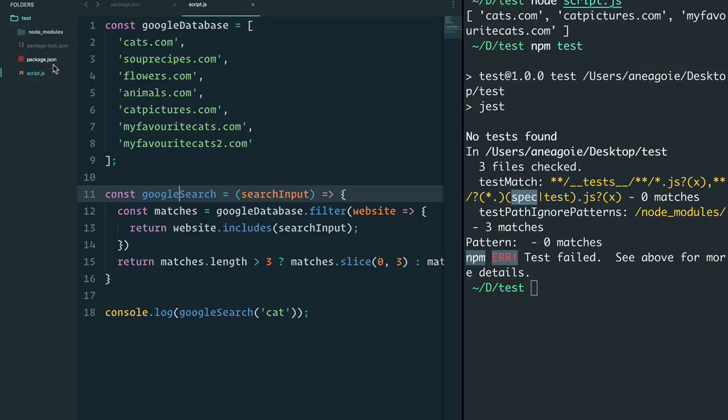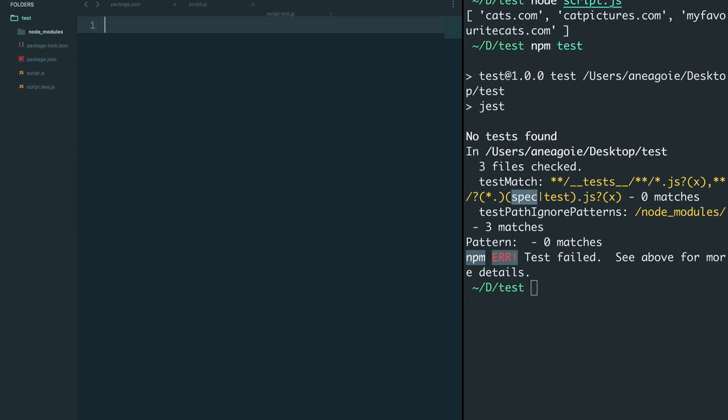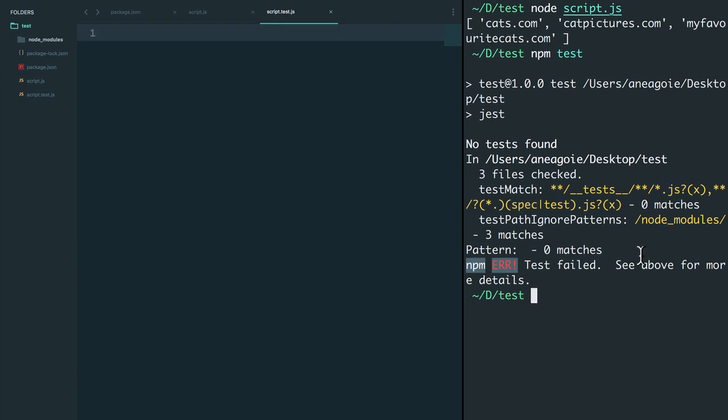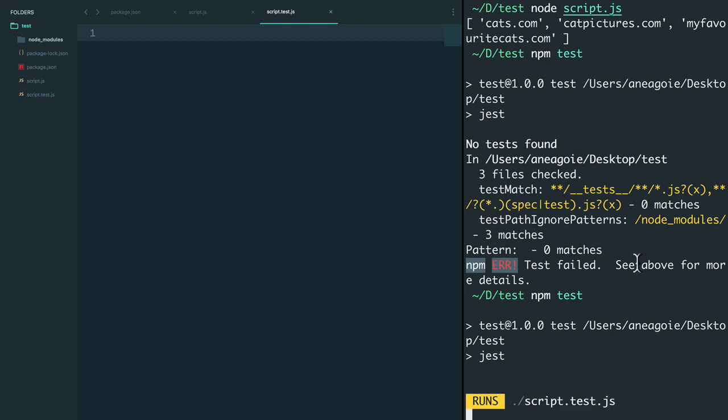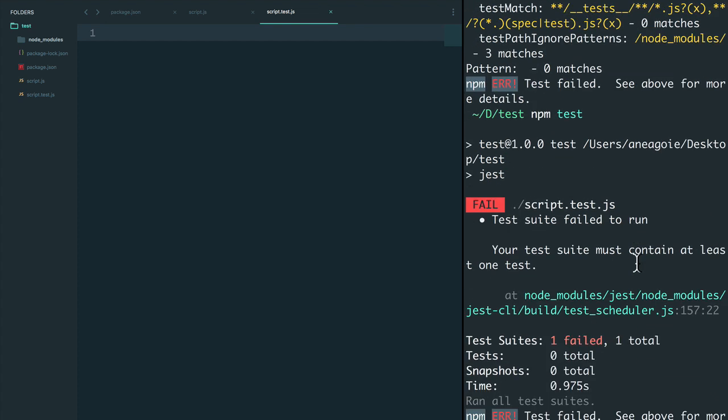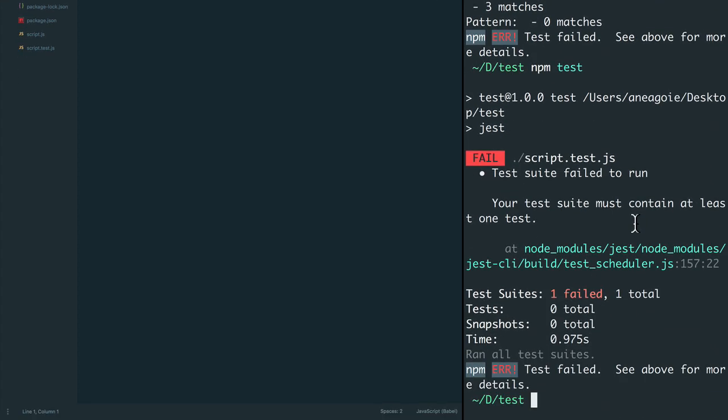By that logic, I can just create a new file, script.test.js, or I can put spec in here, which is also common, and I hit enter. And if I run this again, I get a fail. It says your test suite must contain at least one test. All right, let's clear this.